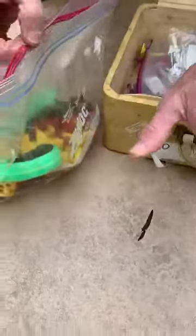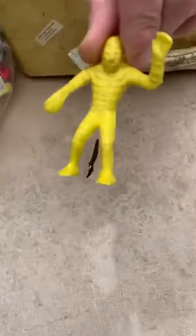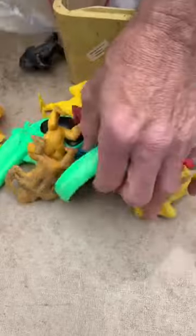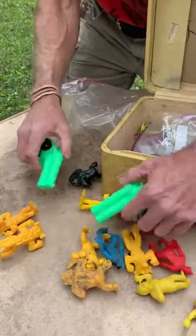Now, I got my original Palmers. They came in 4 to a pack for me. There's like my original Creature from the Black Lagoon. We loved him. And there's another original creature from my set. And then here's the rest of these guys. Now, I got them years later at some precursor to Target, and they came with dart guns and darts, and you were supposed to shoot at them.